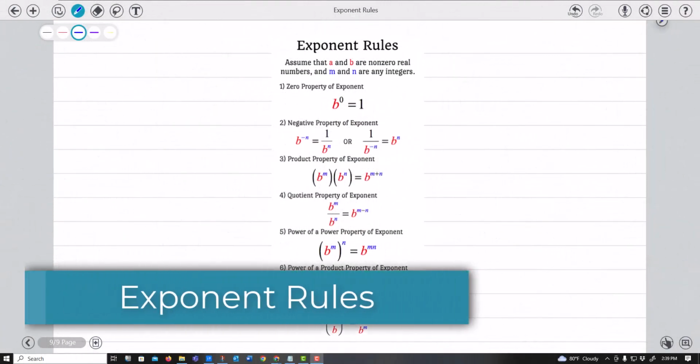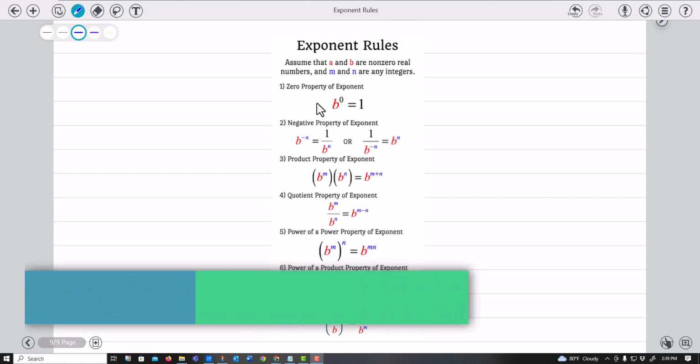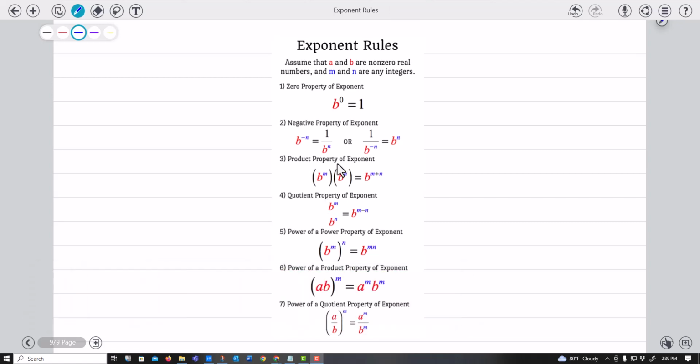Okay, I'm going to go over a bunch of different exponent rules. Good little cheat sheet here to have. Anything to the 0 power equals 1. Negative exponents: if you have a negative exponent, you actually write it as 1 over, and you make the exponent positive. If you have a product with the same base, meaning the big number, or could be a variable, then you add the exponents. If you have the same base and you're dividing, then you subtract the exponents.